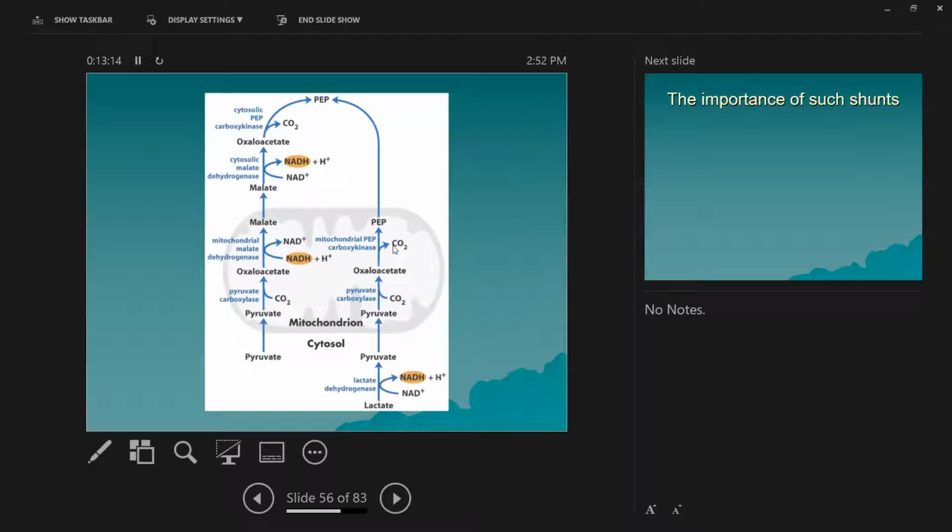Now, the plot thickens because mitochondria don't have good ways to export oxaloacetate into the cytosol. Oxaloacetate is the first substrate for the Krebs cycle, so the mitochondria protects it somewhat jealously. But you need oxaloacetate to carry out gluconeogenesis. And pyruvate carboxylase is found in the mitochondrion. It's not found in the cytosol. So what's the cell to do? The cell is going to use a series of shuttles, shuttles that will shuttle molecules from the cytosol to the mitochondrion and back again.